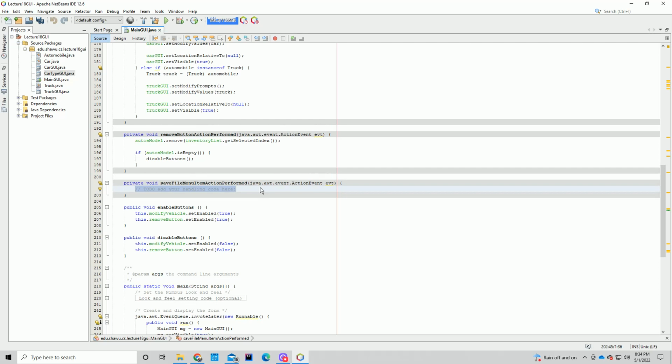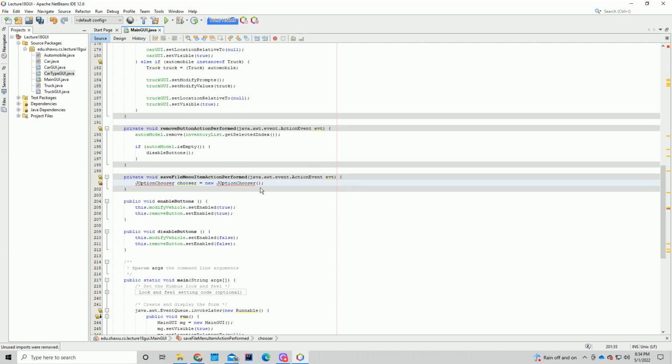Well, we can give the user the option to choose a file. I think it's called a JOptionChooser equals new JOptionChooser. Import it.